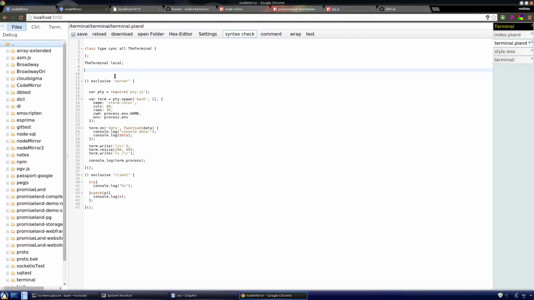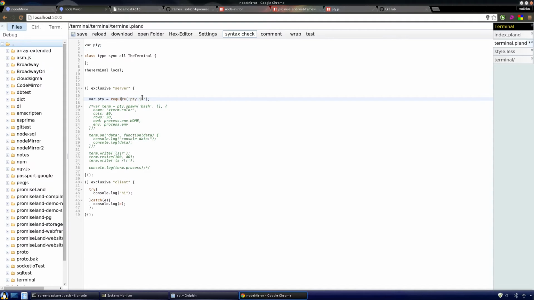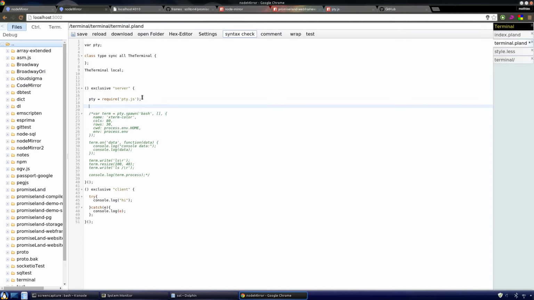So what I'm gonna do here, I'm gonna stop this crazy code from executing, and furthermore I'm gonna make the pty variable on the model scope. So the server is initializing the variable, on the client it will just be undefined. And also the server is initializing the local variable.